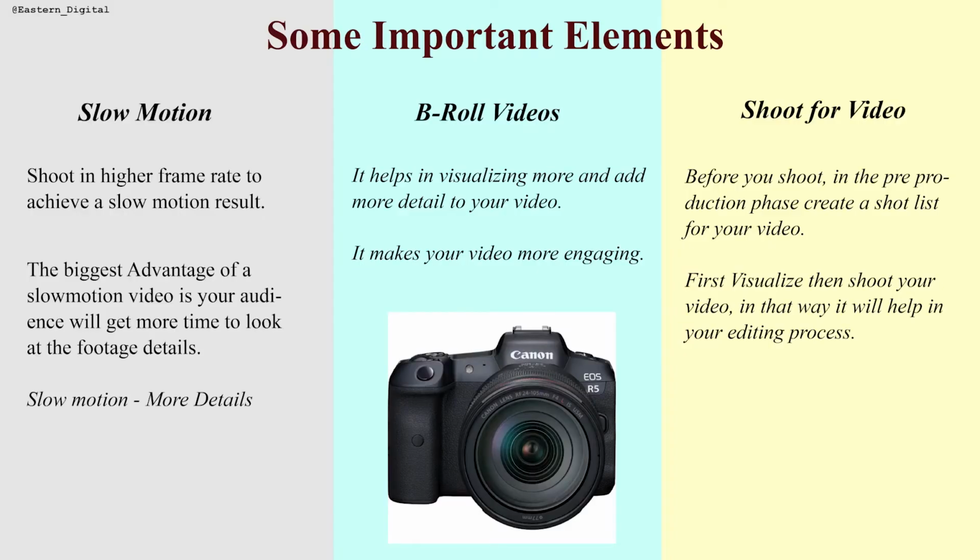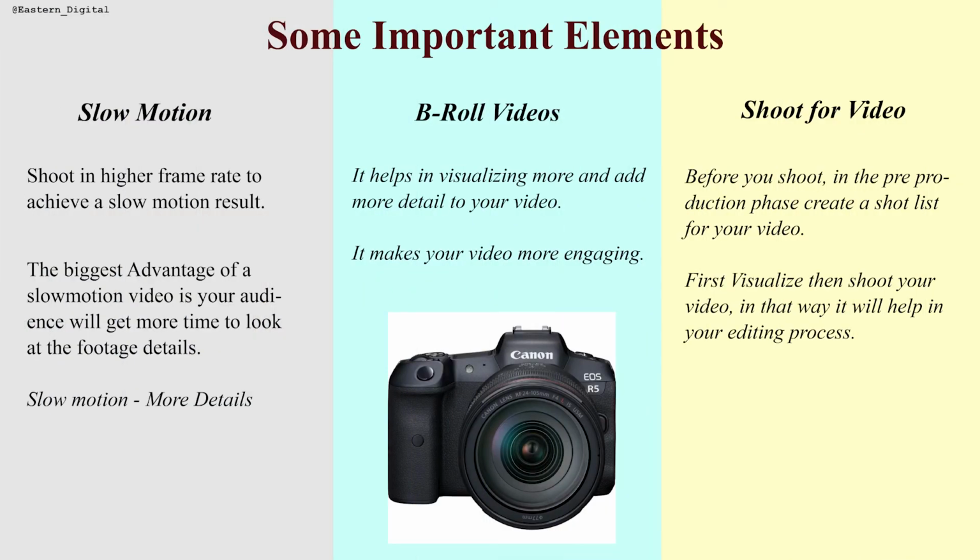Hi everyone, in this video we'll discuss some of the most important aspects of filmmaking. The aspects that we will discuss here are: number 1, slow motion and its importance; number 2, B-roll footage; number 3, shooting for the edit or shooting for the video. First of all, let's talk about slow motion.